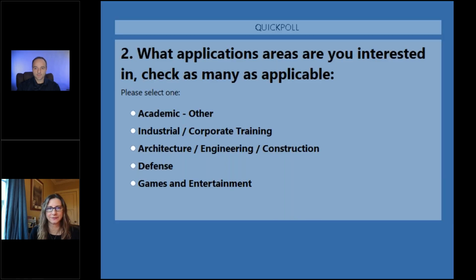Here we go. Yes. So basically, just from all of these in the previous ones, choosing which ones. I'm sorry. This one was select only one. So looks like we're getting a lot of academic other here. So you can just chat to me if you're wanting to select more than just one option there.